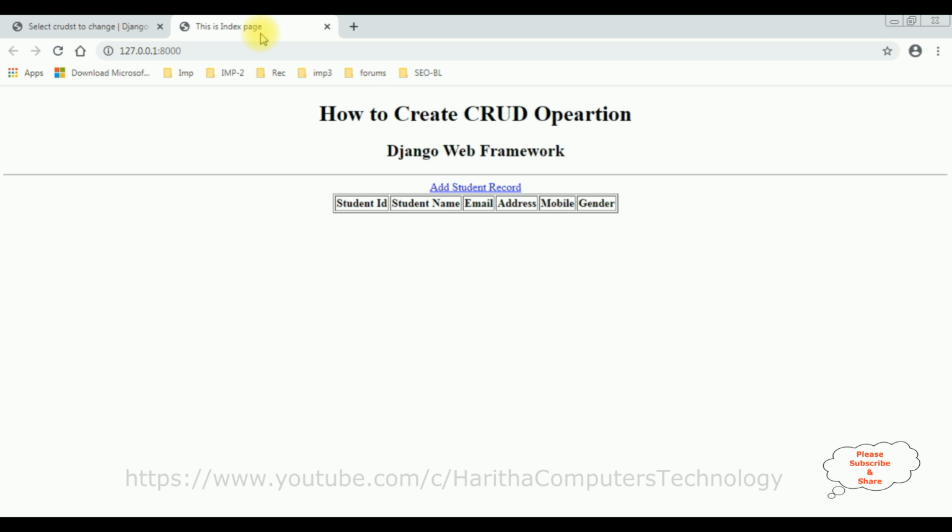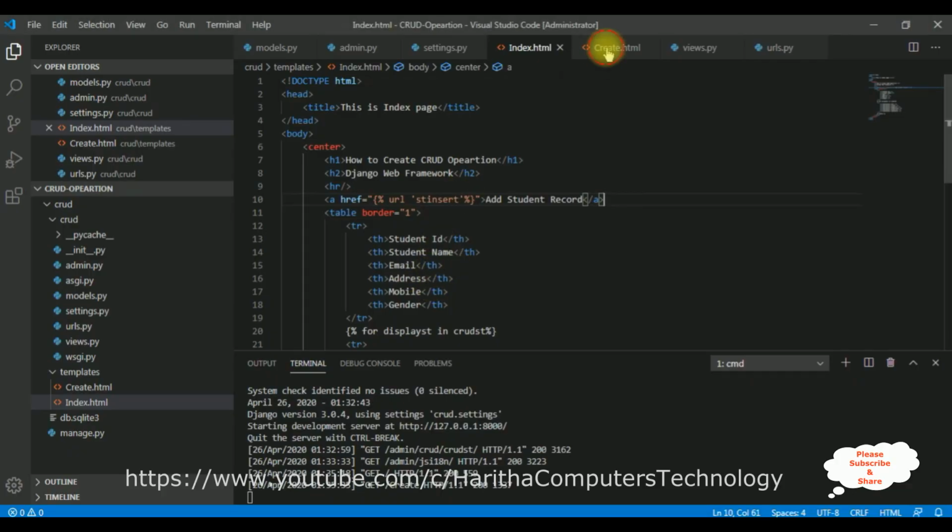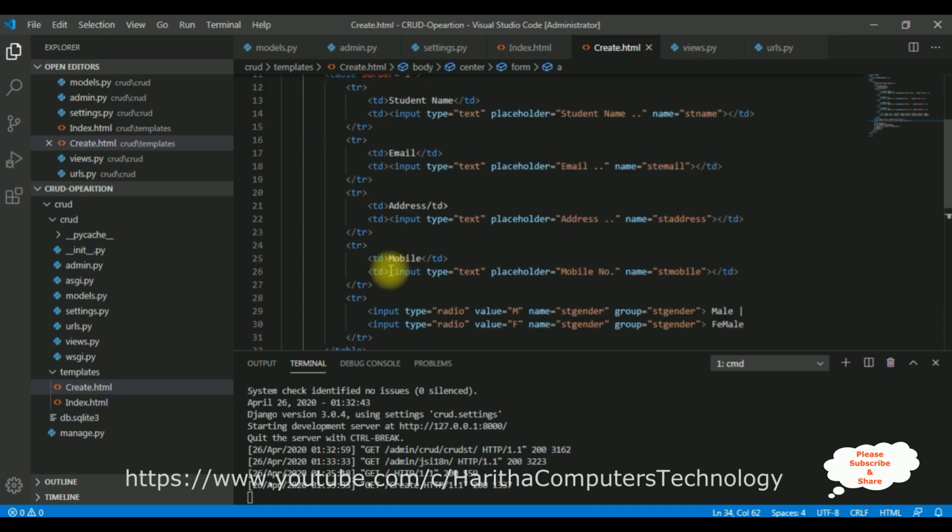See, here we got the index page. Right now we don't have any student records. Let's add a student record. Here we got the create view page, and the male and female options appear at the top. Let's check and fix that one. Go to create.html. What went wrong here?